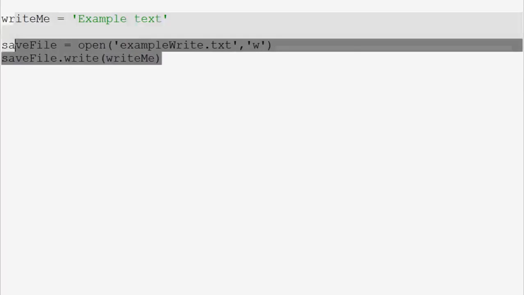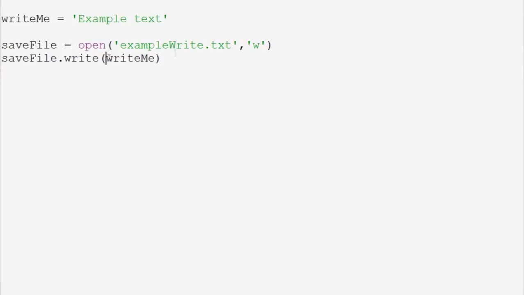Now with a programming language like this, it wrote the data, but it hasn't necessarily saved it yet, and it's certainly still editing, quote unquote, the file. So if later on you tried to write some more data maybe to it down the road, or even read from the file, you would get an error because you never finished what you were doing to this file. So you have to do save file dot close, and that will close the file.